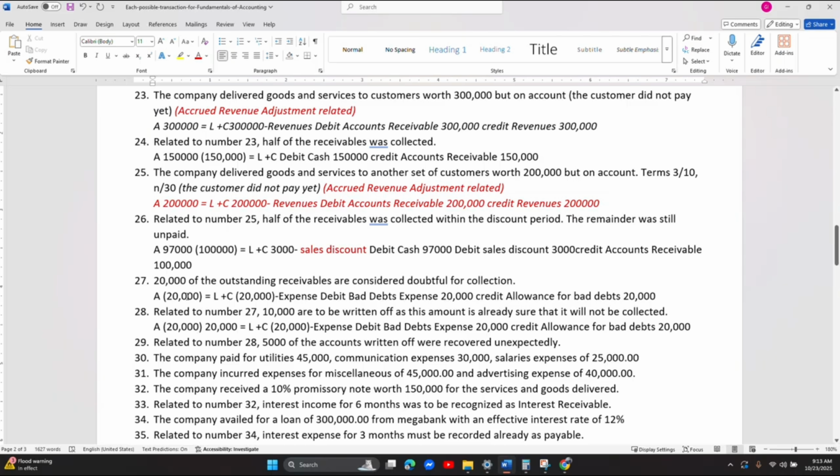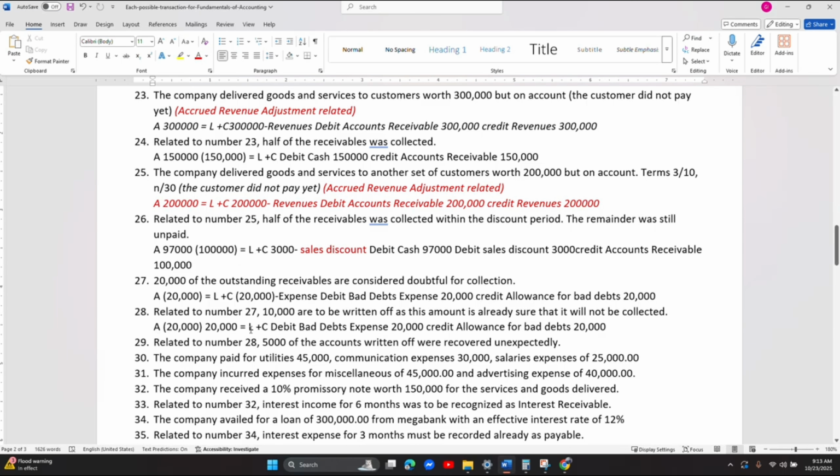Okay? So, on number 27, in the financial statements, the presentation is accounts receivable, for example, gross 100,000 minus allowance for doubtful accounts, 80,000. But here, on number 28, the presentation on the financial statements is just accounts receivable, 80,000. That's it. There is no allowance for bad debts already because it was already erased. And the accounts receivable ceased to be 100,000 already because we have already deducted the accounts receivable. Okay? I hope that's clear. So there is no analysis like that.